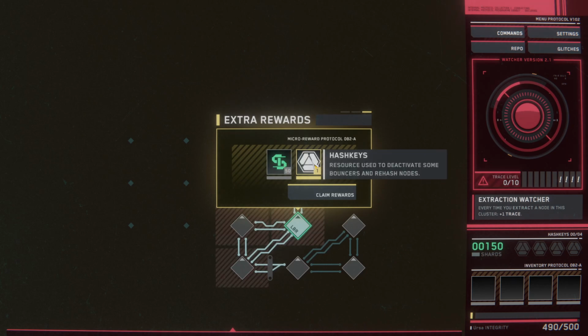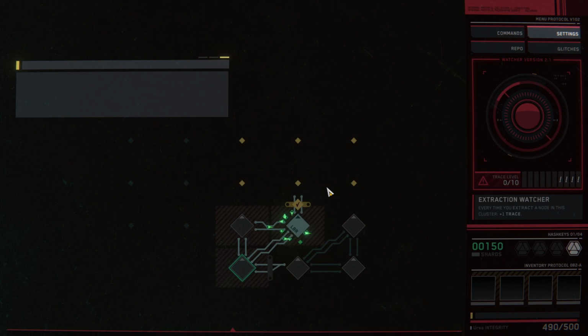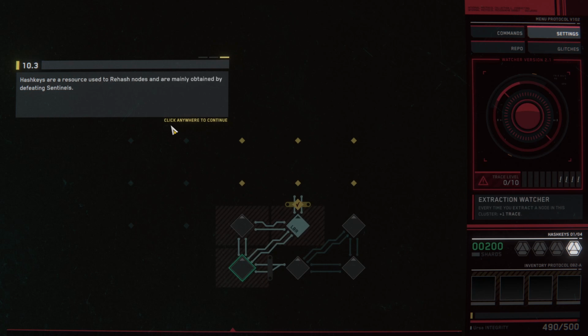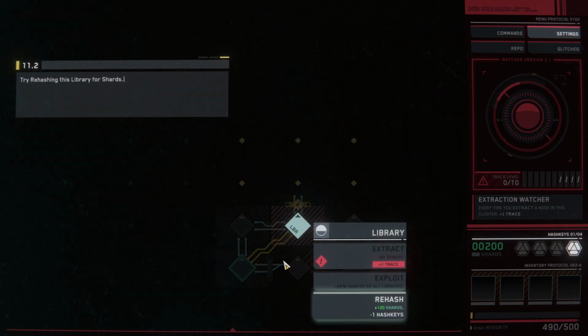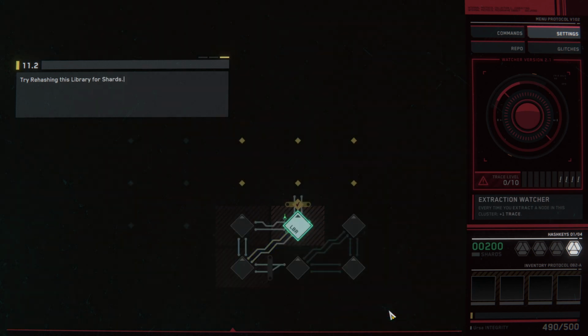Resource used to deactivate some bouncers and rehash nodes. Cool. Now, after defeating that sentinel, you got a hash key. Hash keys are a resource used to rehash nodes that are mainly obtained by defeating sentinels. Now that this node does not have a sentinel on anymore, you can interact with it. Let's keep avoiding that so we can rehash.